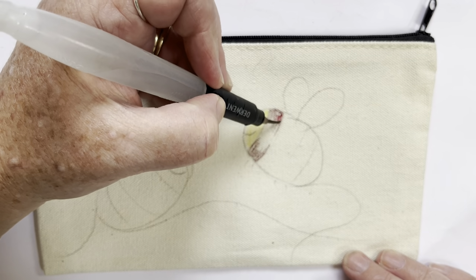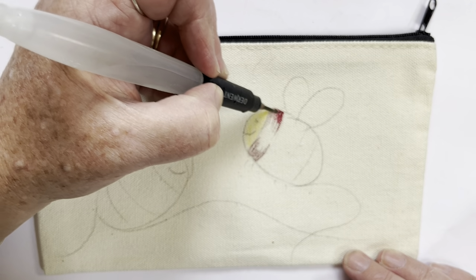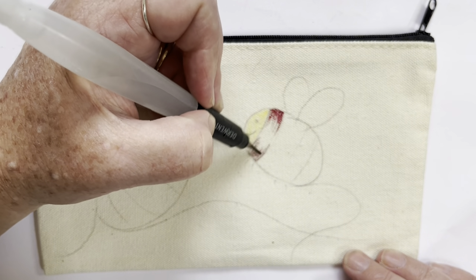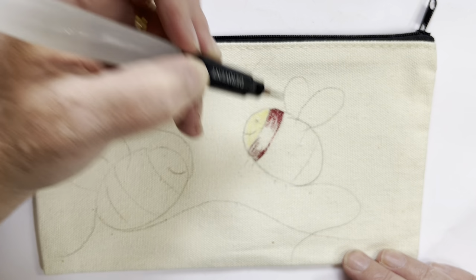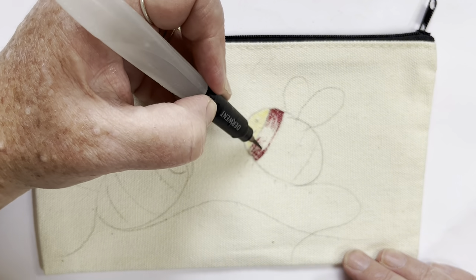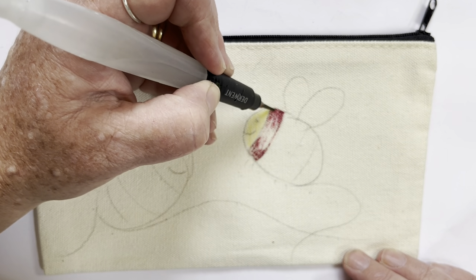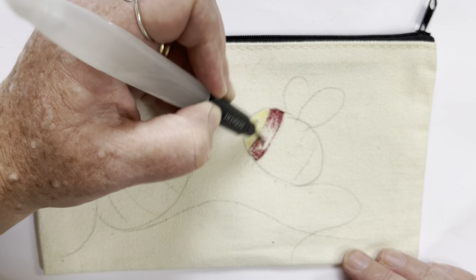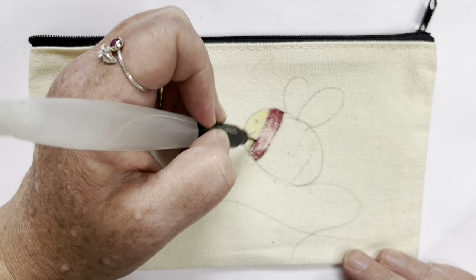Hi everyone, this is Tiffany and I'm going to show you today how to paint with Inktense pencils on a calico pencil case. I began by doing the outline with the outliner pencil and that actually disappears when you use water on it. Now as you can see, I'm doing some bumblebees. Not in my usual style, but in my rainbow animal style.